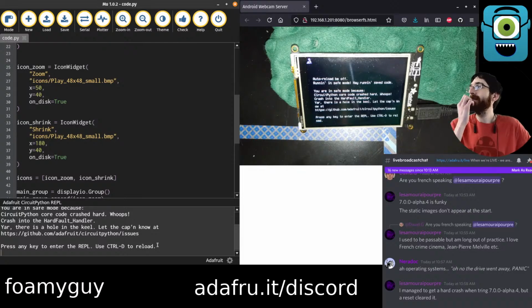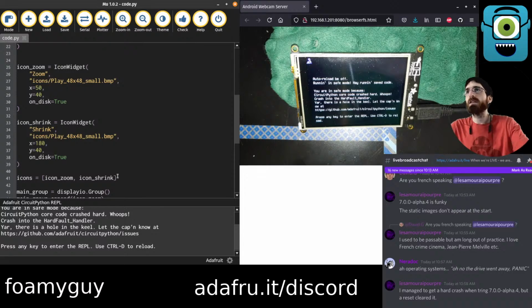Yeah, error duck, that's definitely true. Interesting. So I didn't get the hard crash on 4, but I also didn't get it the first time, or even the second time on 3, only when I came back and double checked it.